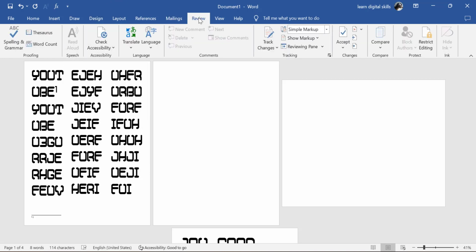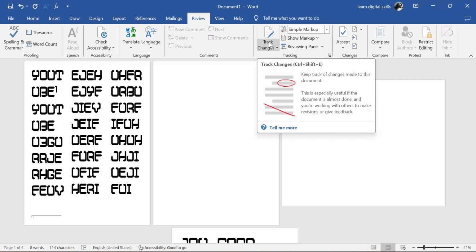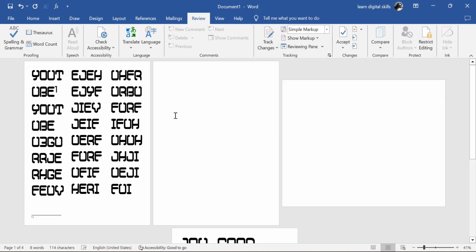Then we have the review tab, which is going to check the thesaurus, the spelling or the grammar, and it's also going to track some changes and that of the language. Now we have the language, we have the translate for us to be able to translate. Maybe it's in a different language that we do not understand, we can then translate it. And we have track changes. Now this track changes, what it actually does is it keeps track of the changes that are being made.